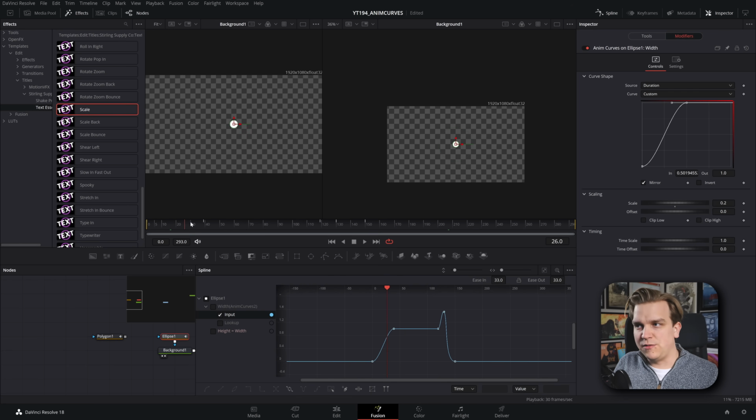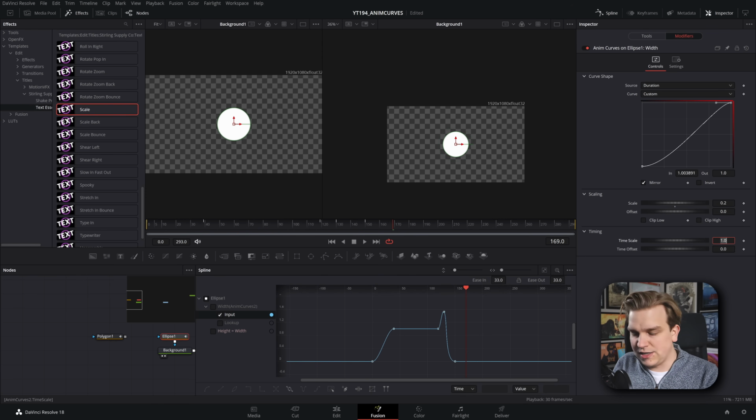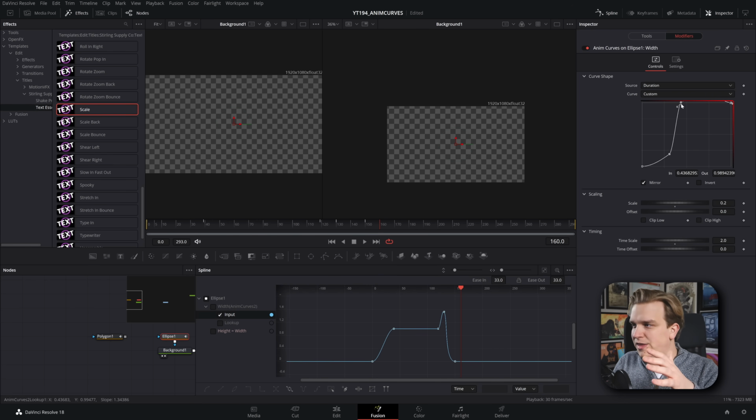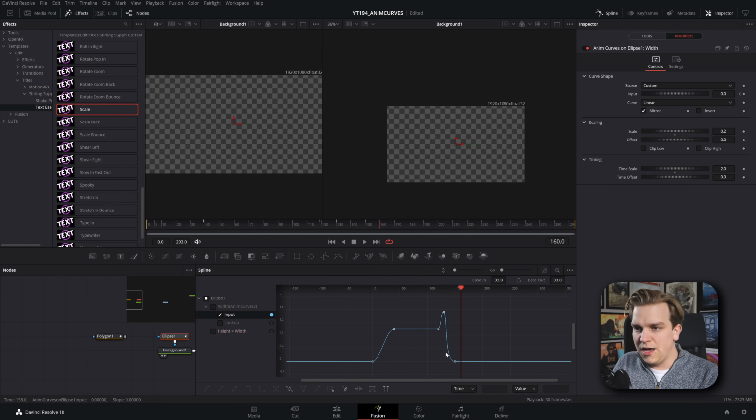If I then mirror that, then it will go up, hold, and then do that move back out with an appropriate amount of a gap. If I go all the way up here, change that time scale to 2 and mirror that, then it will go up, instantly go back down, and then be gone. This is back on the duration. The point being, just remember that in this custom curve menu, you can add points. You can do some really interesting stuff. You can see I can even, using easing, sort of push things past this 1.0 line. But this is a little bit more finicky. I don't use this as much as just using the custom source, mostly because I really love working in the spline viewer as well.